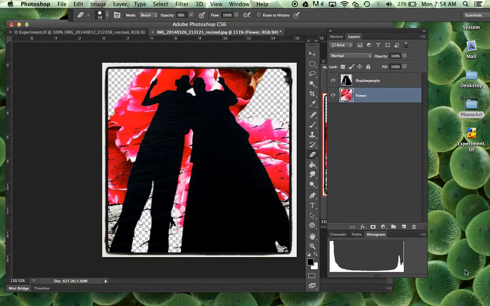If I want to add a new layer, remember when we labeled it, we found out where that was. We just click on this. Now as you'll see, it's not in the right place. I want it behind the flower. So I click and I hold my click and I drag it down, and that's how we reorder the layers.